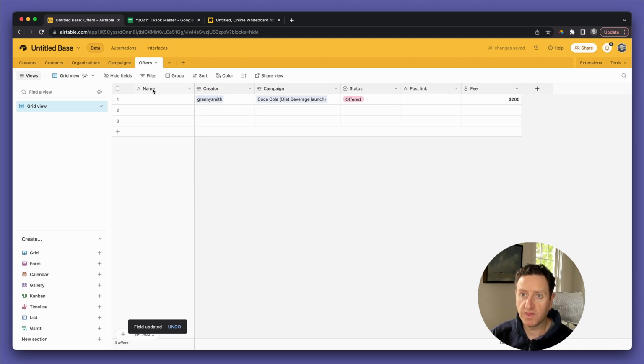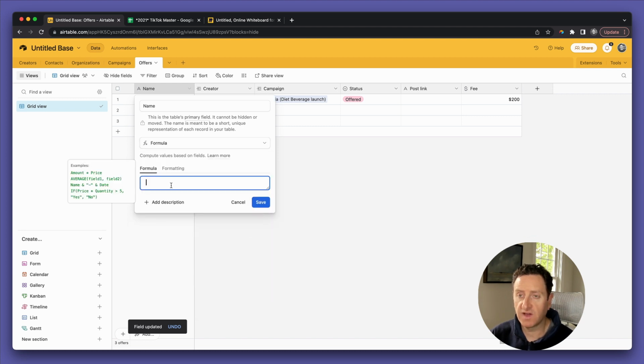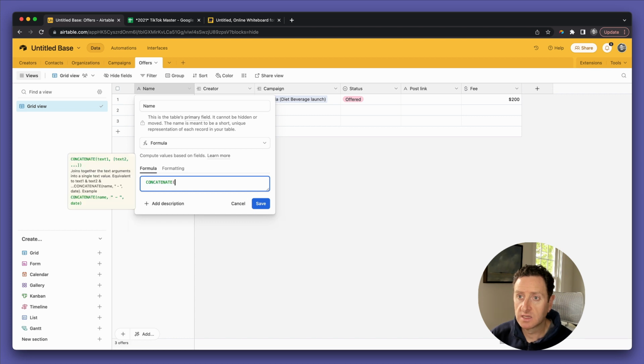And now we want to come up with another concatenate formula that's going to allow us to define the primary field for the offers table. In this case, concatenate, we'll call it creator, parentheses, campaign, close parentheses, boom. Great.